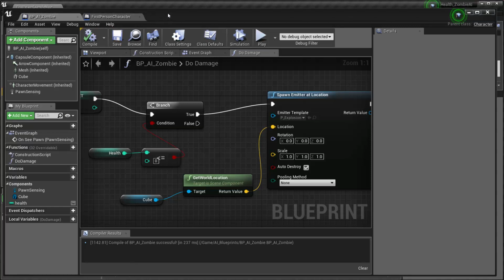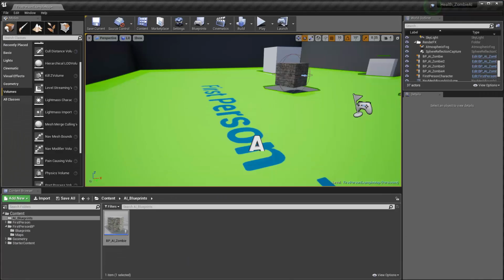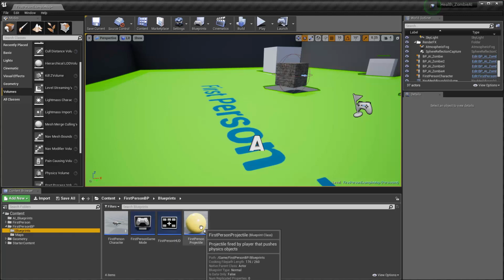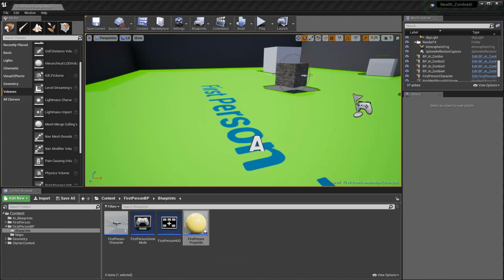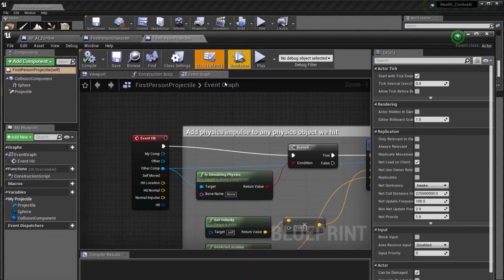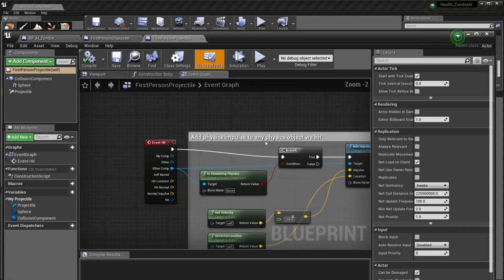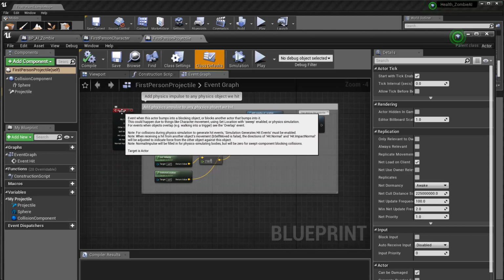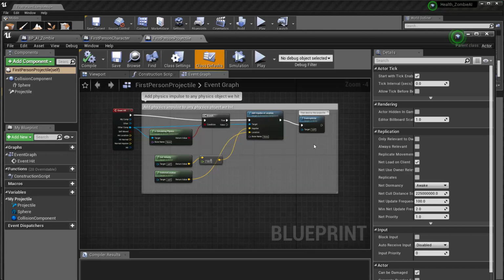Now the next thing that I want to do is this: the way that our first-person character is actually fighting in this game is by firing a projectile. That projectile is its own blueprint, and we should be able to make it do some damage for us. So I'm going to double-click on our first-person projectile. We can see what it's built as. The built-in projectile, on event hit, when we've actually hit something, starts doing some impulse, some physics kinds of things.